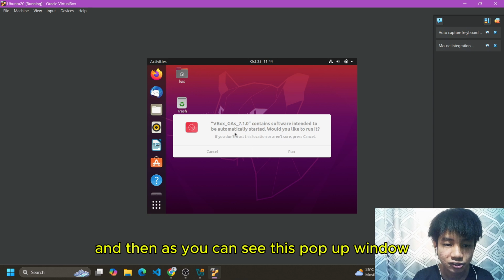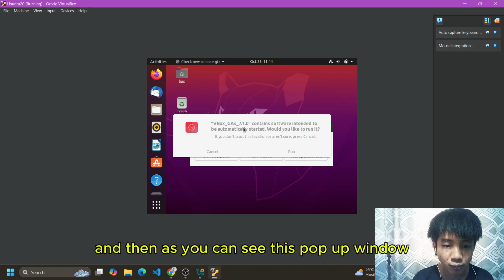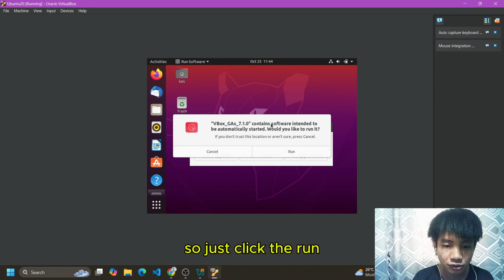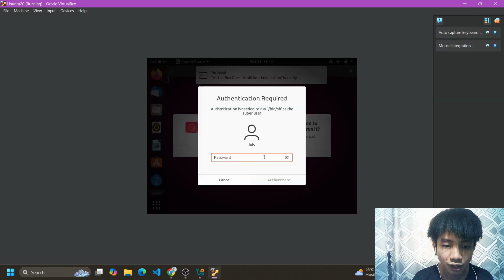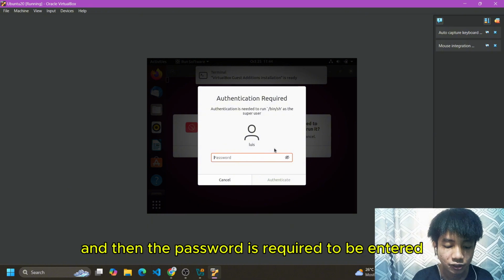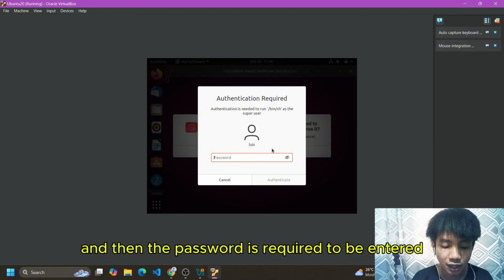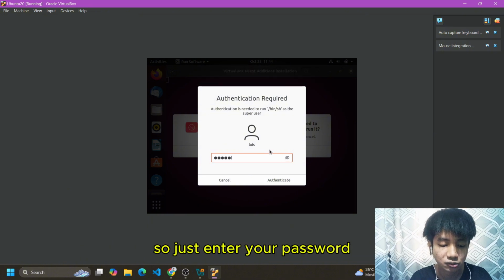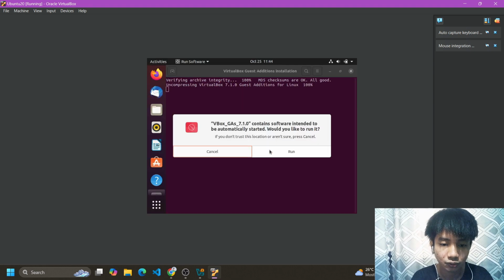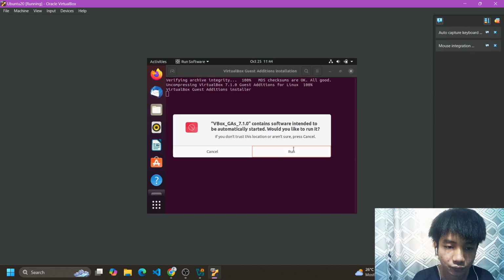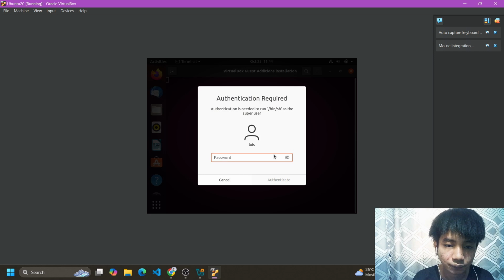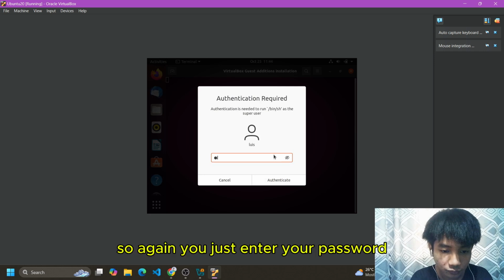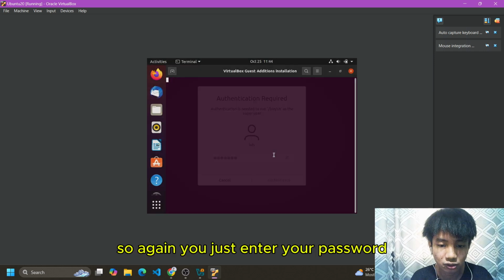And then as you can see this pop-up window, just click run, and then the password is required to be entered, so just enter your password. Again, you just enter your password.